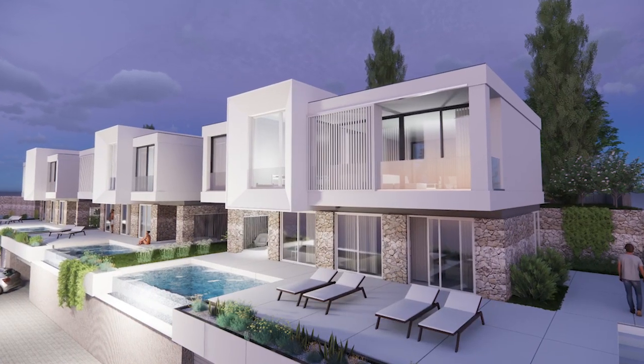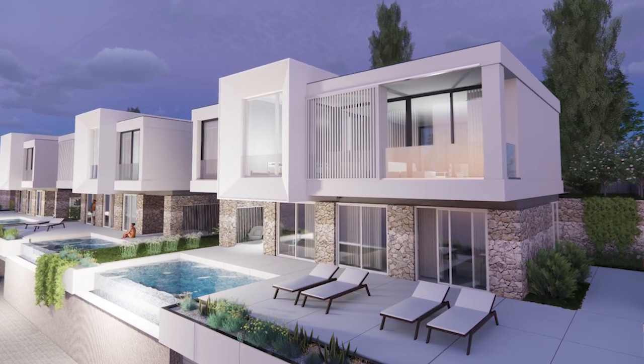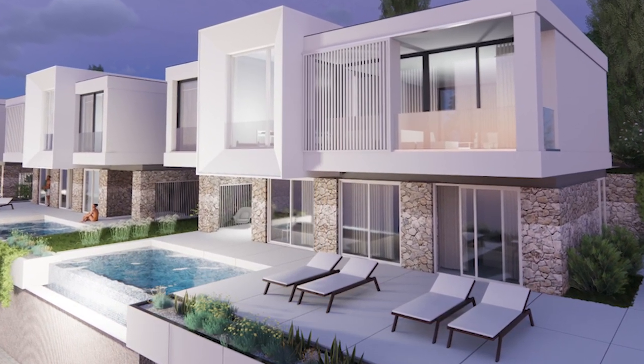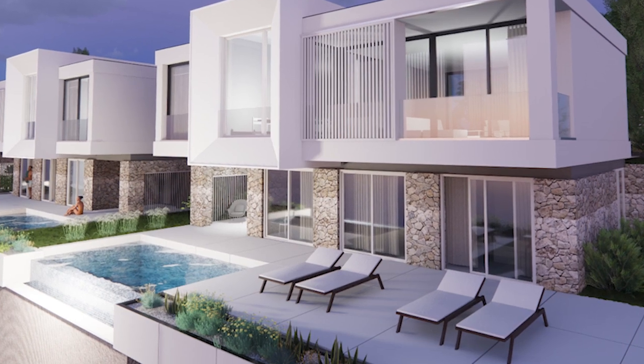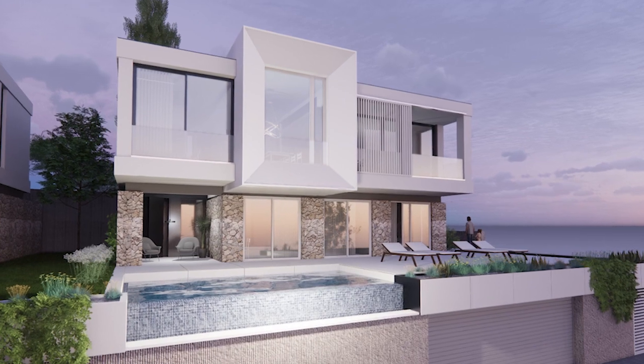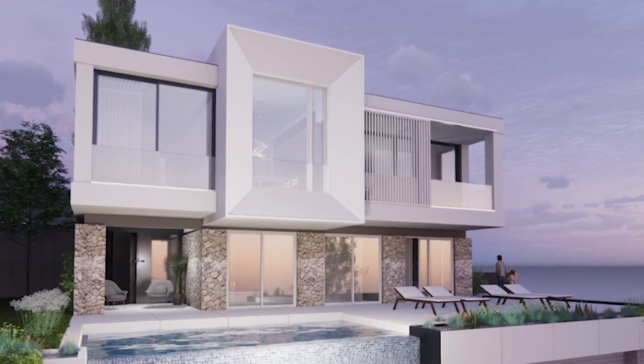Let's look at the white design a little bit closer. Here you can see a closer-up rendering — a beautiful rendering done by the architect. You can see the lounge area, a long chair sitting by the swimming pool, with natural stone combined with white. I love the featured area — that would be the main living room where you'd be sitting, with big bay windows looking straight out. Incredible. It has such style and elegance. Absolutely love it.